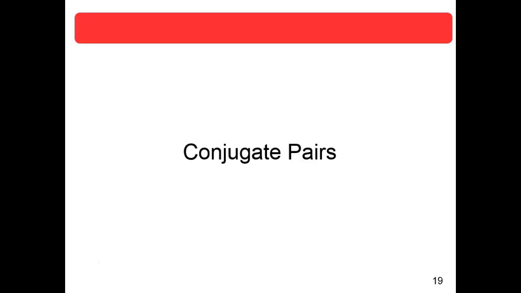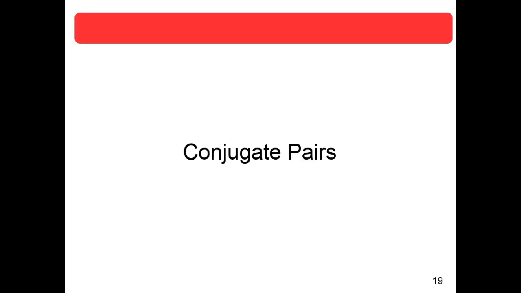In complex numbers, which we just brushed over pretty quickly, how do you divide complex numbers? Multiply by the complex conjugate. If it's A plus Bi, multiply by A minus Bi. And guess what you get? No longer a complex number or imaginary part. Now you get a real number. So conjugate pairs come in very handy in many, many situations.